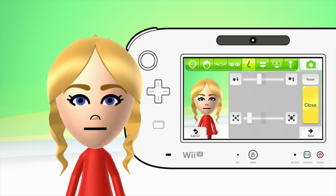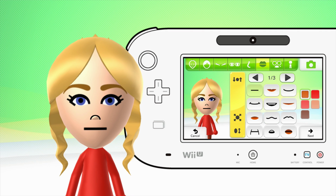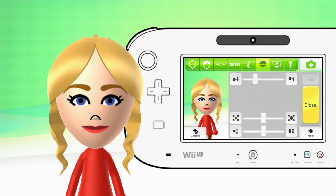And then, of course, after the nose is the mouth. We're going to choose the style which is in the second column and first row, just like that. Change the colour to the one in the first column and second row as well, just to change the colour a little bit. And what we're going to do is squash it 3 times, so all the way flat. Move it down once and then shrink it once, and that's pretty much it.